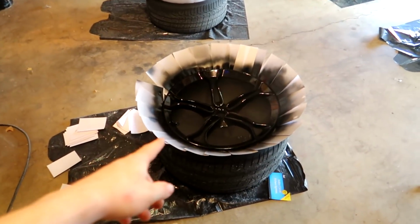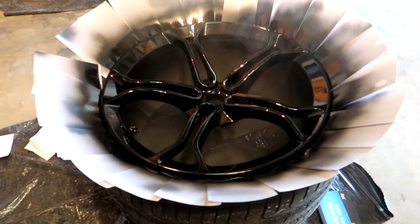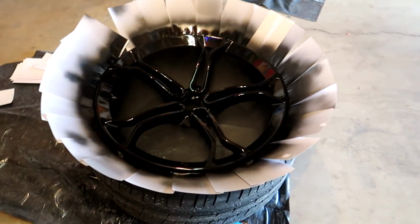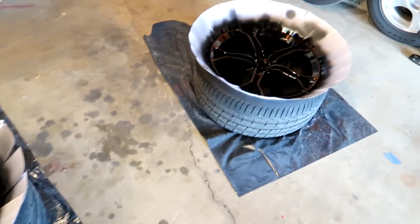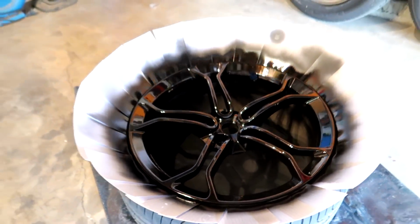Literally just got done spraying this one. That one got done about a minute ago, and if they dry looking like that, it is going to look fire. It is glossy, and it looks really smooth for just a rattle can job, which I'm really proud of. In my opinion, this looks pretty damn good. I'll let it focus, but I think that looks pretty damn good.